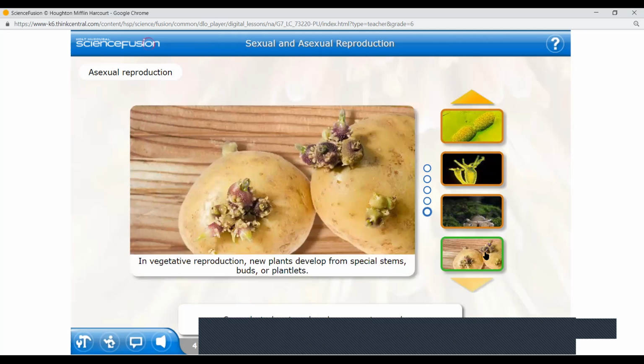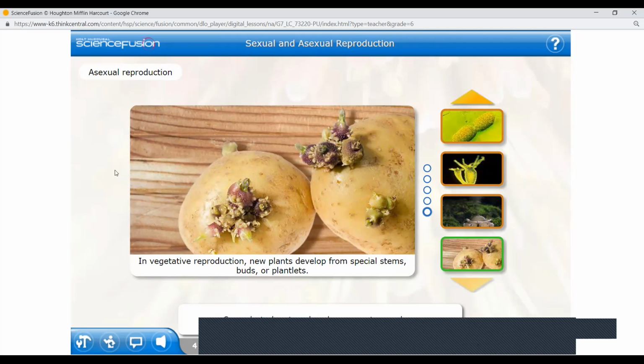Some plants do not need seeds or spores. Like potato, girls. Have you ever seen something like this on the potato? For example, when the potato is kept for maybe 20 days. I can show it to you now. Wait a second, because I have a potato I was reproducing. You know why? Potato itself produces something like this, and when I directly put it into the soil, I'll show you now. Wait a second, guys.